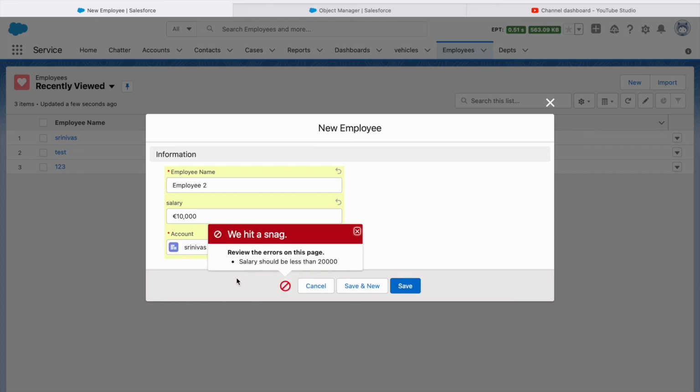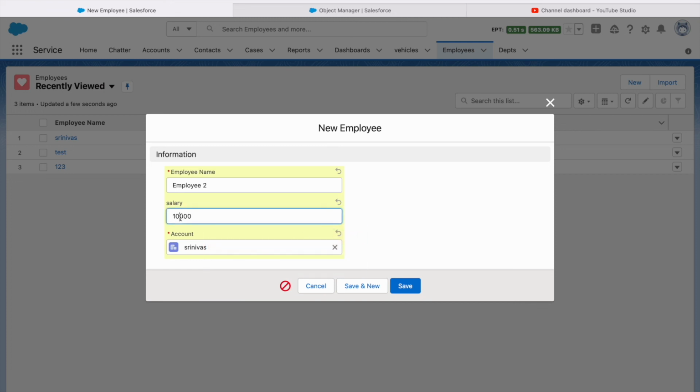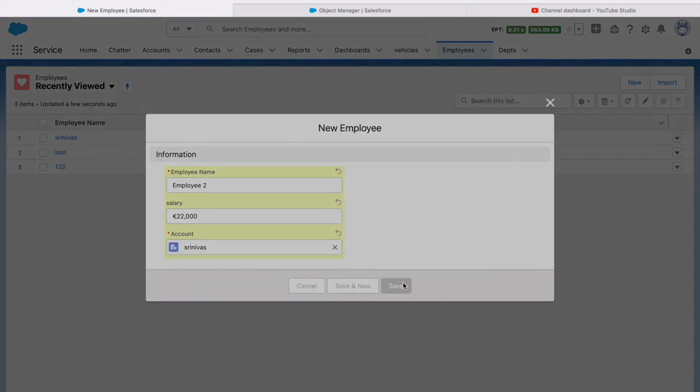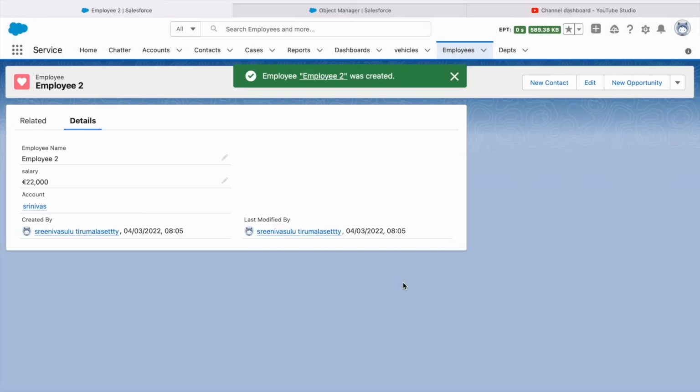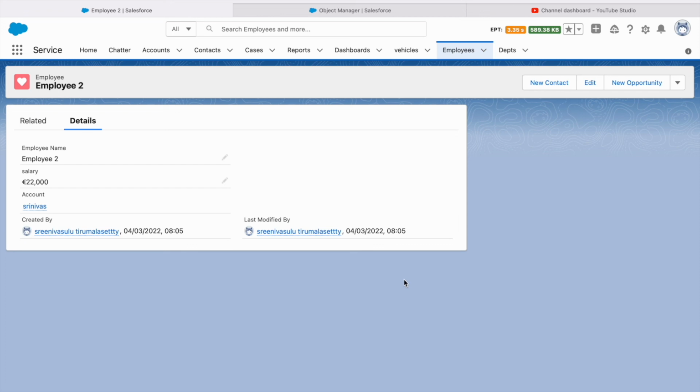See, when you try to save, the validation rule gets triggered and shows the error that salary should not be less than 20,000. So the user has to modify it. I enter 22,000, and it saved successfully. So these validation rules are very helpful to enforce standards for the object data. Thank you guys, thank you for listening.